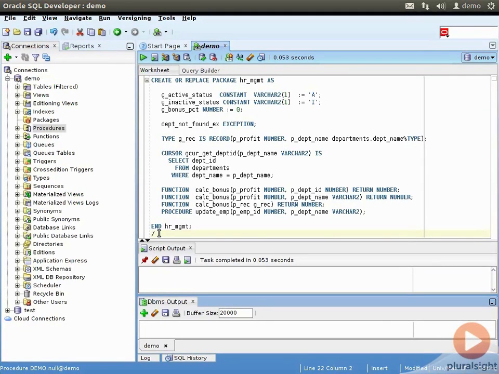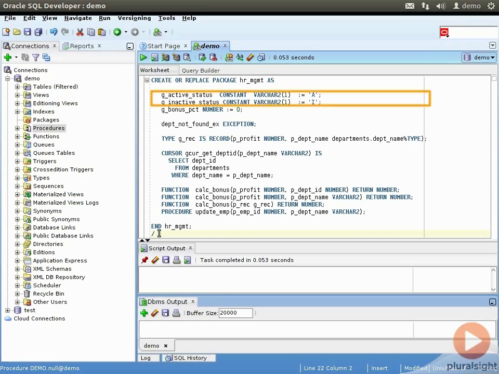In this demo, we will create the package body for the package specification we created earlier. We will see how to do forward declarations, overload subprograms, compile, execute, and drop package bodies, as well as understand stateful and stateless packages. Let us quickly review the specification again.